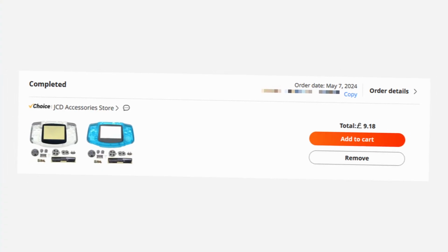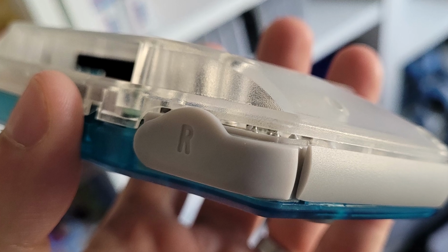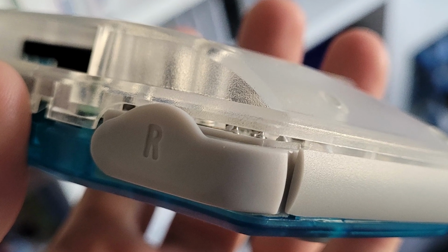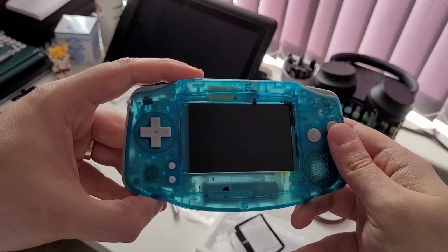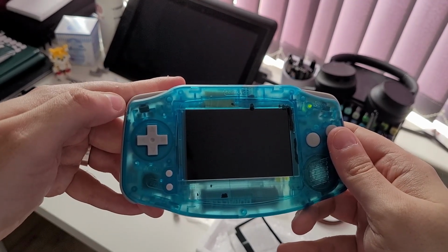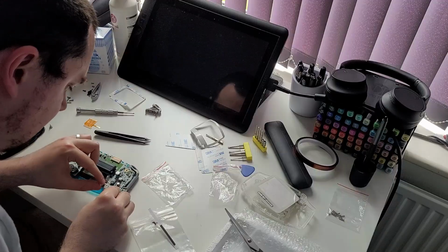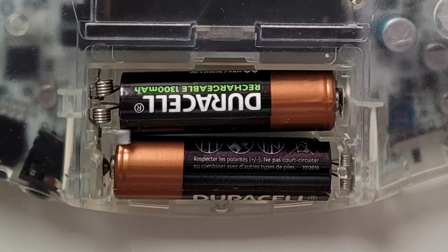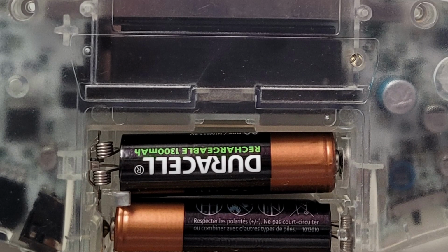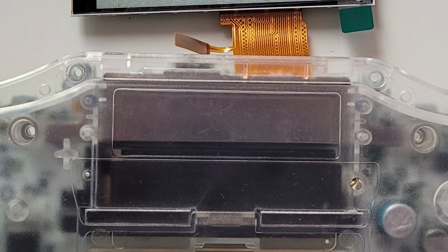Sadly, even once that was resolved, these 2 shells from the same listing by the same seller, there is a reason I keep repeating that, were seemingly from different molds and they just don't fit together. There's still a gap, even in the finished thing. Before applying the screen bezel, I did a test fire of the system and... sound with no picture. Fantastic. This caused me to disassemble and reassemble the thing 3 times before A, testing before full reassembly, and B, eventually being frustrated enough to push the ribbon cable latches down harder, no longer caring if they broke.